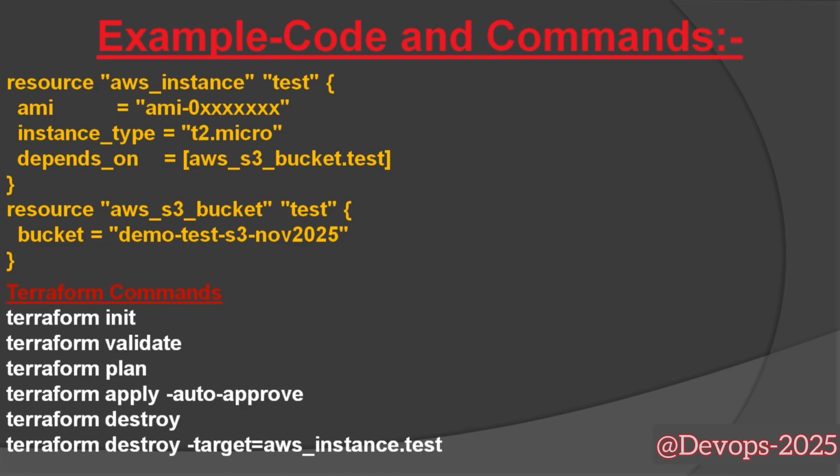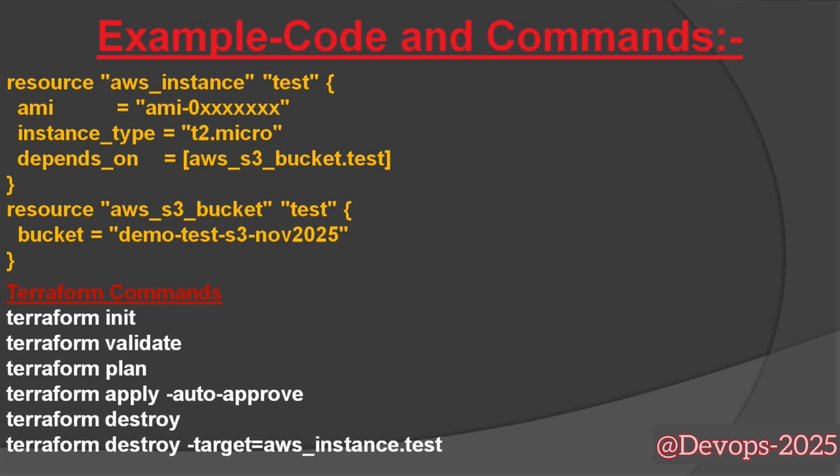Okay, so when you run these commands, you will see that the S3 bucket gets created first and then the EC2 instance comes up. Why? Because while defining that aws_instance resource block, we have defined the meta parameter called depends_on. So the EC2 server depends_on aws_s3_bucket.test. Once you run these commands, you can clearly see the difference, and how Terraform respects the dependency order.